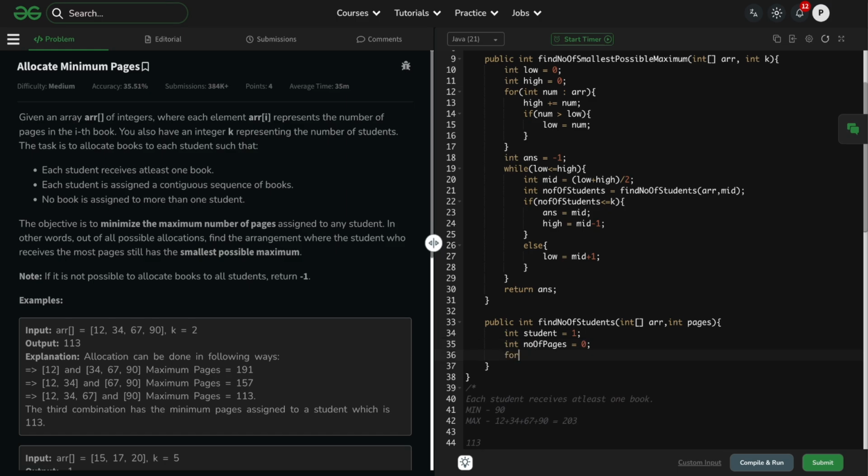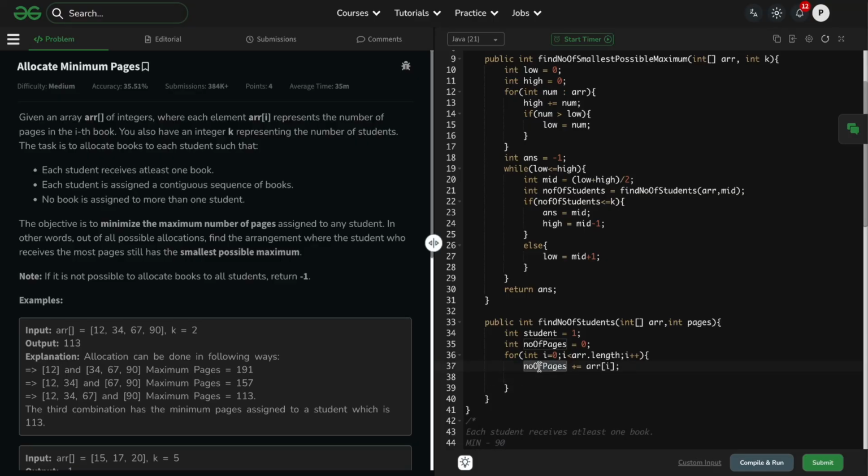Now we can iterate over the array, and we can count the number of pages which can be distributed for the student. So we will be counting array of i.